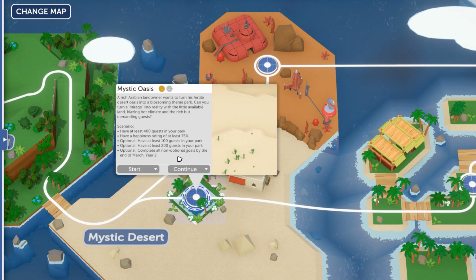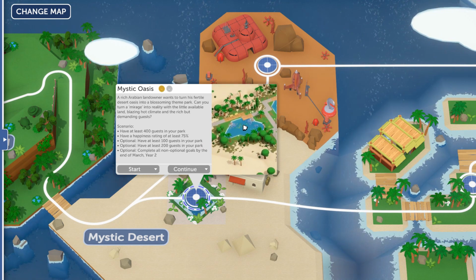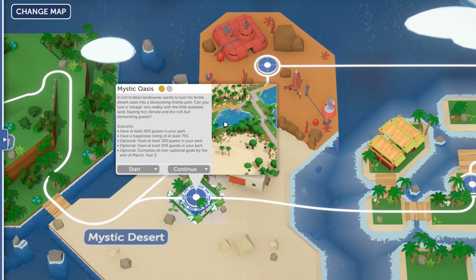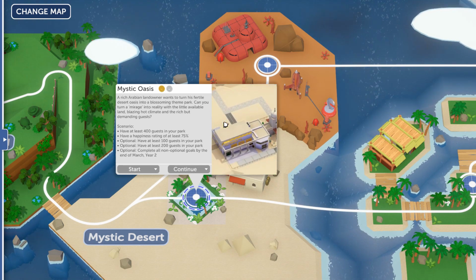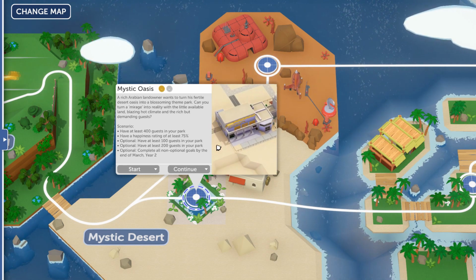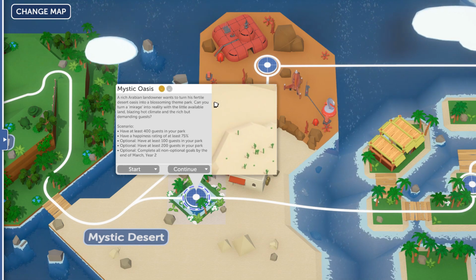coins. I think that's where the main challenge is going to lie here, because if I remember rightly, it was fairly easy to get the 400 guests. But yeah, doing it by March year 2, I mean that's the start of year 2, isn't it? So I suppose, yeah, we've got just over a year to bring in them 400 guests.